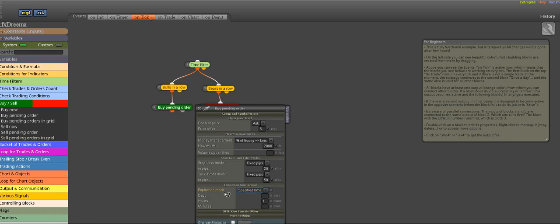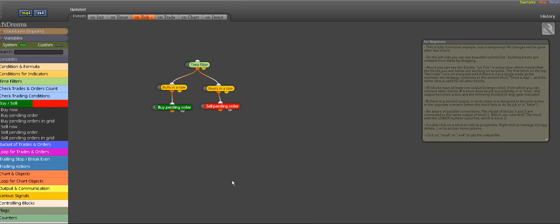Now we choose, instead of no expiration in that menu, specified time, and we choose default settings, which is in 1 hour. Like you see there, hours 1. That's all, and update. Now, obviously you can rewind this video as many times as you want, watch it again, but I'm hoping that I'm doing it slow enough for you to understand.